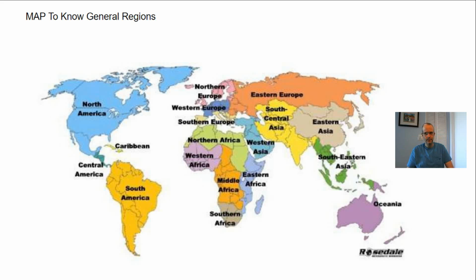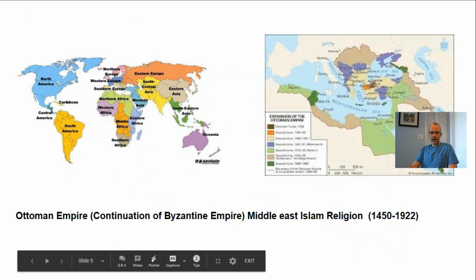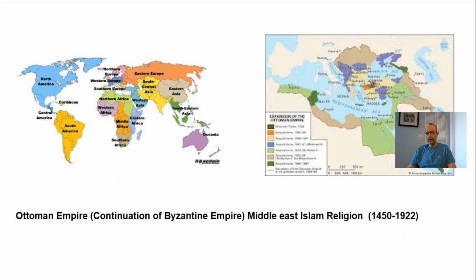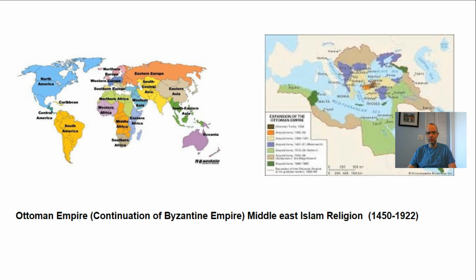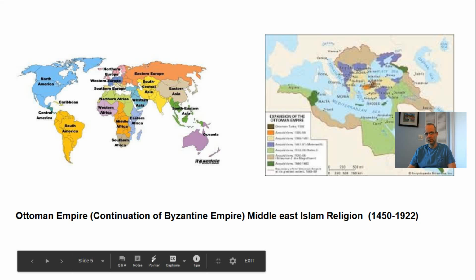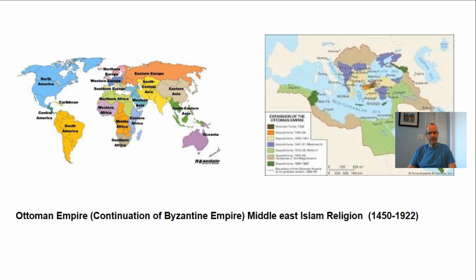And the oceans, you should know your 4 oceans. So, the Ottoman Empire is basically the continuation of the Byzantine Empire. It's the Middle East region, and it's located in this primary area of the Middle East. So anytime they're talking about the Middle East, they're usually referring to the Ottoman Empire, and that's from 1450 to 1922, which is basically your class in general. The Ottoman Empire is driving the Islamic religion of the time, and that would be located in this section here in the middle of the world map that you're looking at, okay?